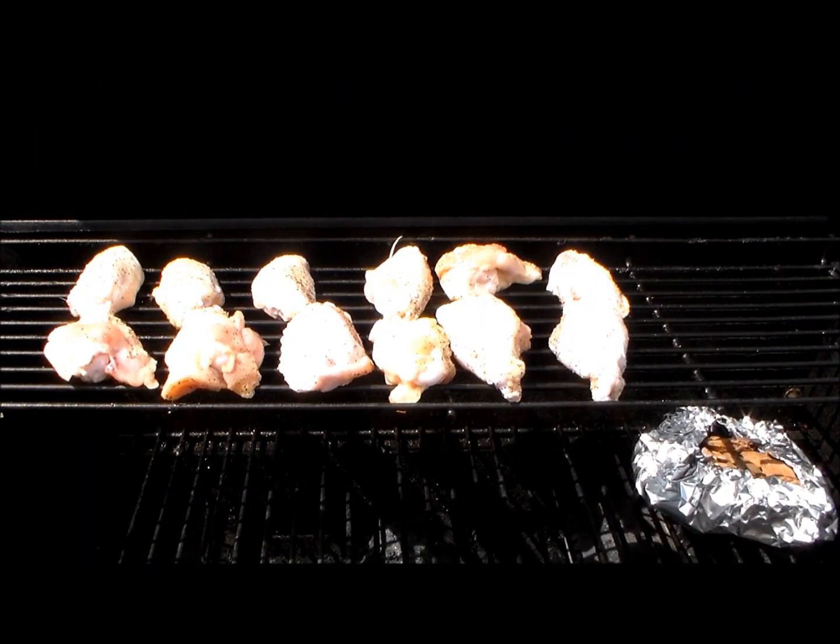So here we have our grill. It was preheated. I let it preheat for about 10 minutes and I turned it down to low. We have our wings on there and we also have some wood chips going. And what we're going to do is cover it and we'll come back and check on them probably about 10 to 15 minutes.